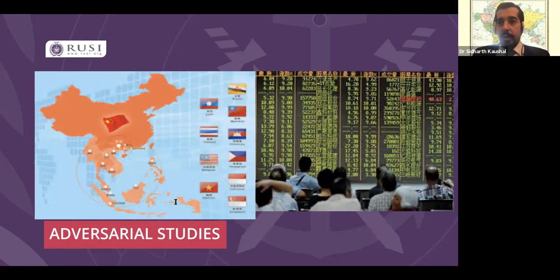Formal acceptance in principle of the idea of rules of the road and economic engagement is held out by China as a basis for effectively dampening, slowing, and to some degree, completely mitigating an ASEAN response to both its rise and some of the coercive effects of its rise that you see in the next decade. In other words, a combination of economic engagement on the one hand and holding out a model of competition, one which in some ways plays into Southeast Asian leaders' vision of themselves as potentially being able to socialize a larger power into accepting certain rules of the road, actually gets them to accept a vision of China that is not starry-eyed.